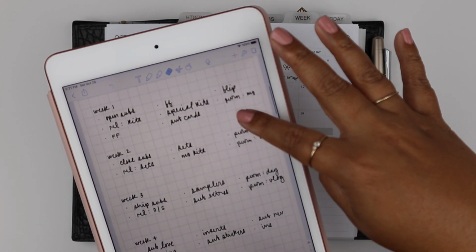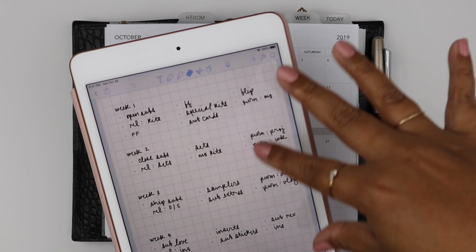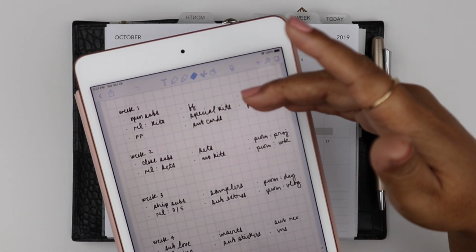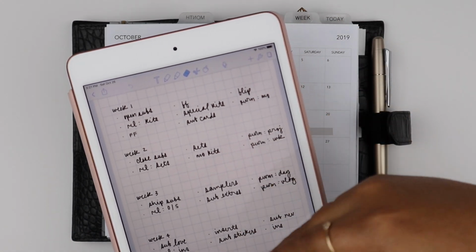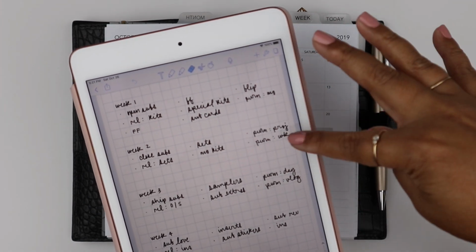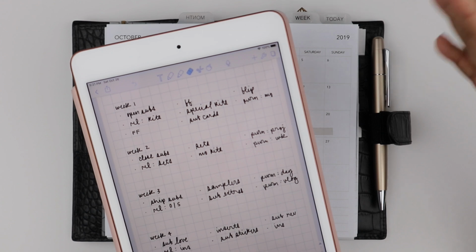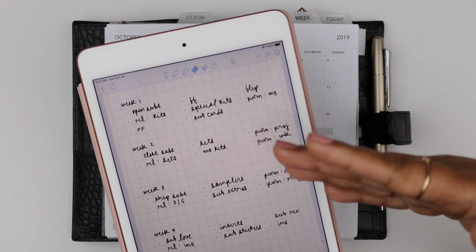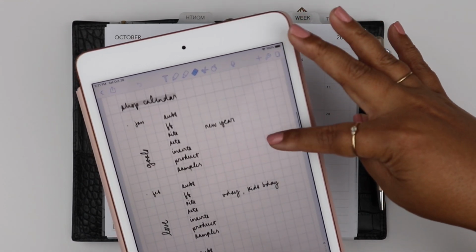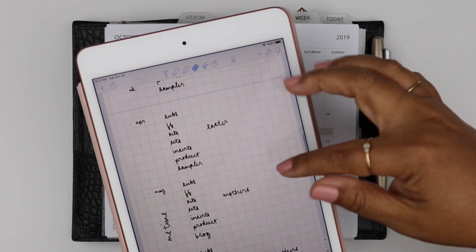And then I showed this last time before, but as I'm planning my month, this is mainly business because it gets a lot more detailed, but I break down my month into weeks, week 1, 2, 3, and 4, and what needs to get done that week. It just helps me spread out my workload so it's not all bundled together, but also to make sure that nothing slips through the cracks. And then down here is a shop calendar, just things I want to do each month in the shop.